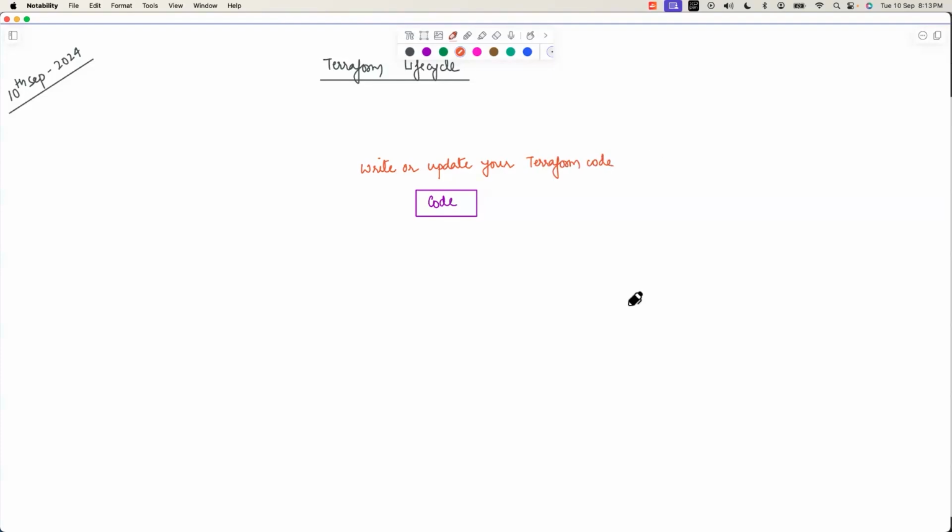Correct? And after that, there is another step which is known as initializing. Right? So this code is something which you are implementing for some project. Right? So the other step would be init, right? Init means initialization, right? So you initialize the project over here. The code we are referring to as a project, whatever task, whatever activity we are doing. So that is the next part of the code.